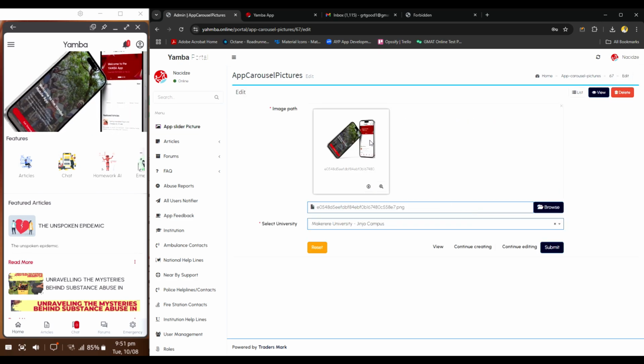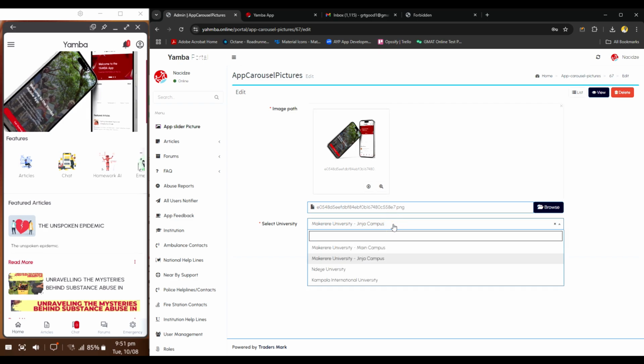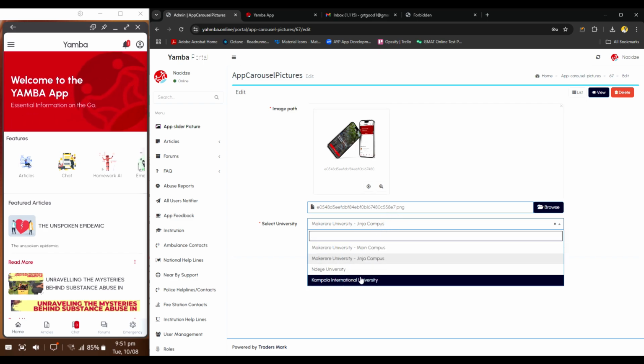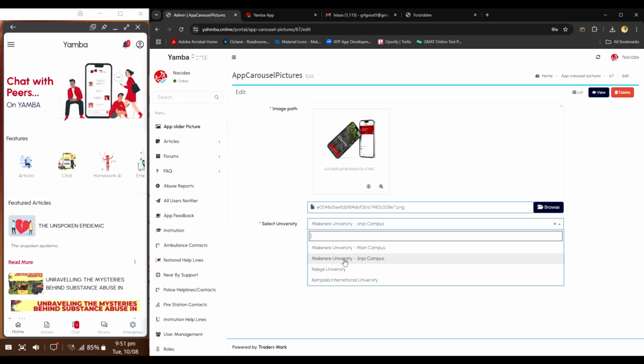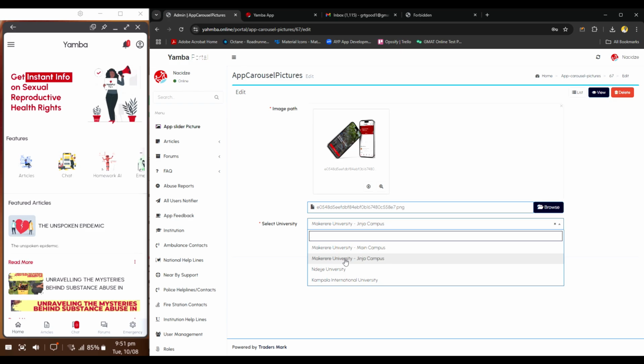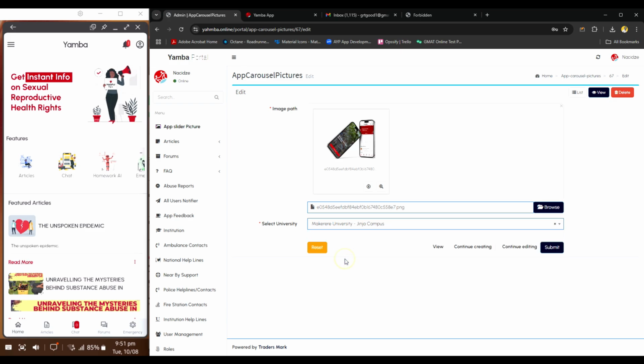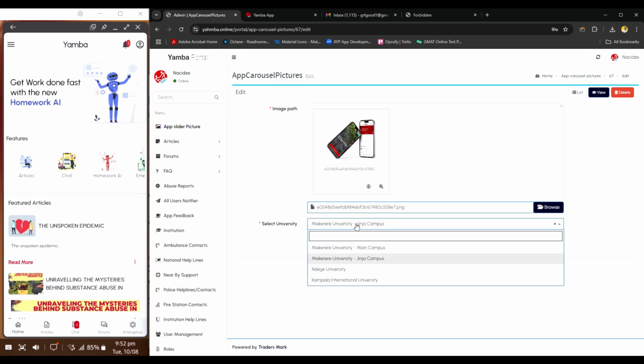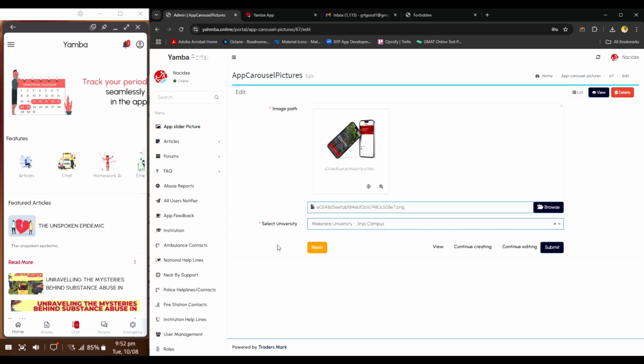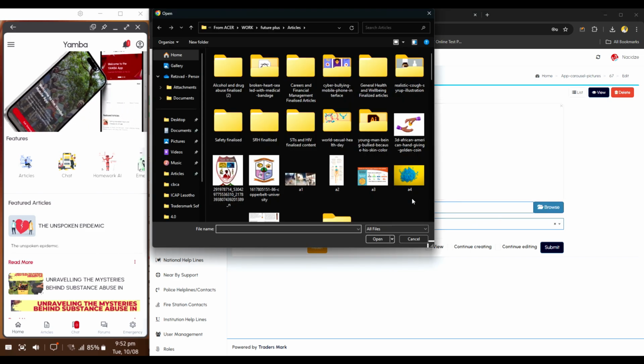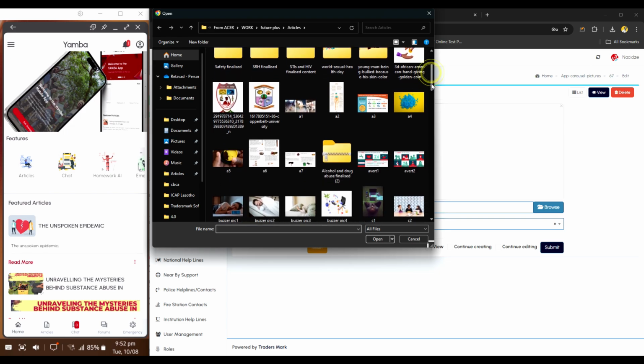It's the same as putting a new one, and then you select which university or which campus you want that image to show on their mobile application. So it's currently selected for Jinja University, Jinja Campus, Makerere University, Jinja Campus, and you can change the target campus, or you can change the image itself, right? What you want shown.